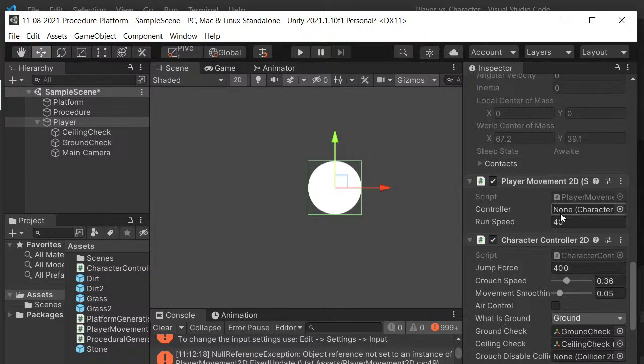The controller. Remember we were looking at why I got confused on the copy paste operation that I already planned to do. As you can see, the player movement 2D script is referencing the character controller 2D script. You have to literally drag and drop them, or let's see if it shows up. It doesn't. It says player. We're going to do it this way. Character controller like this. Oh, it doesn't like that. Okay. It wants it from the player, the game object, that's right, because it is a game object.